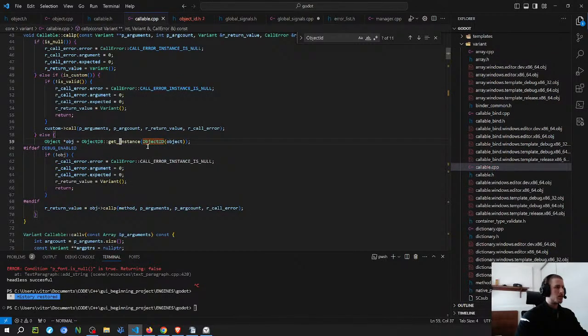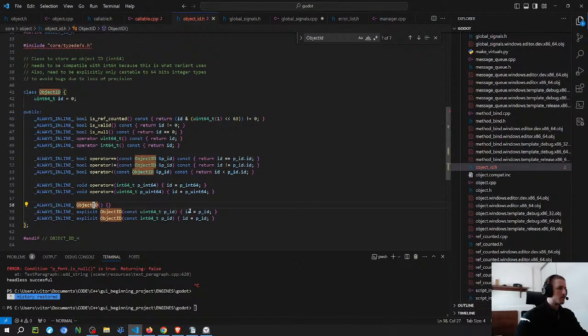So what I want is to not get the instance, but get the object ID from the instance. But maybe because this accepts the class. So maybe if I just, yeah, let me see the constructor of this.